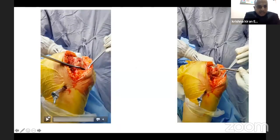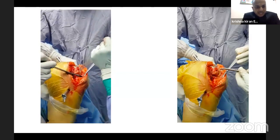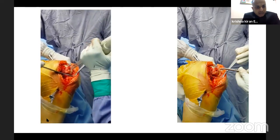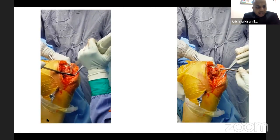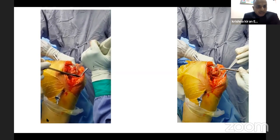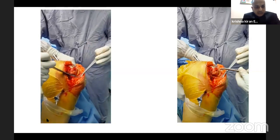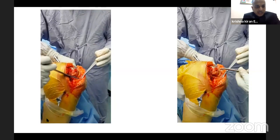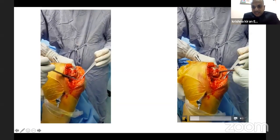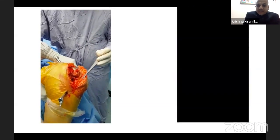So in this particular case, we did a partial lateral condylar osteotomy, and it is a relatively simple technique where you take one quarter of the condyle, take a saw and just take it off. As we remember rightly, the posterolateral corner along with the popliteus and the lateral collateral ligament constitutes a single structure which is attached to the lateral epicondyle and slightly anterior to it. By removing this structure and mobilizing it distally and posteriorly, we are able to correct the deformity both in extension as well as flexion.